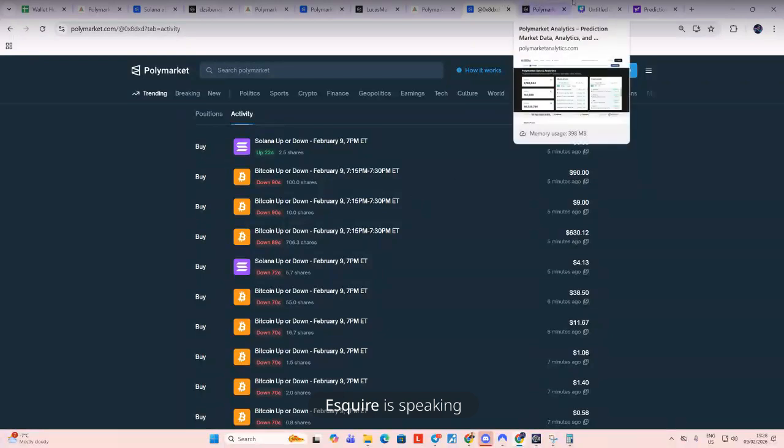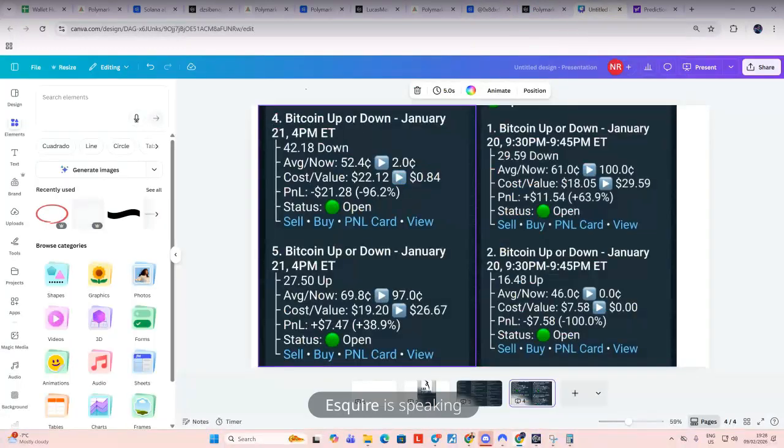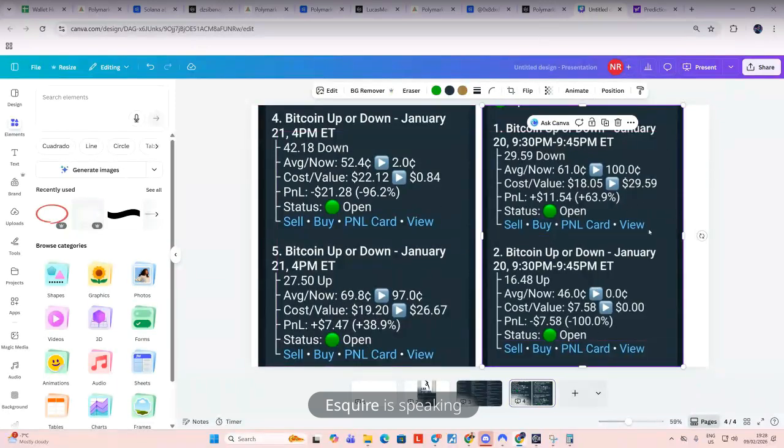So when those sessions complete, if you're looking at, say, this 4 p.m. session, you see here, okay, I lost $21 on the down and I made 7 on the up. So this isn't a profitable session for me, right? When you're watching it live, you can be looking at the amount of risk that's on each side of this, and you can manually top it up to make it a profitable session. This is more or less what you want to see. So at the end of a session, you've got $11 profit here and $8 or $7.50 loss. So this is $4 profit, right? So this is a positive session.